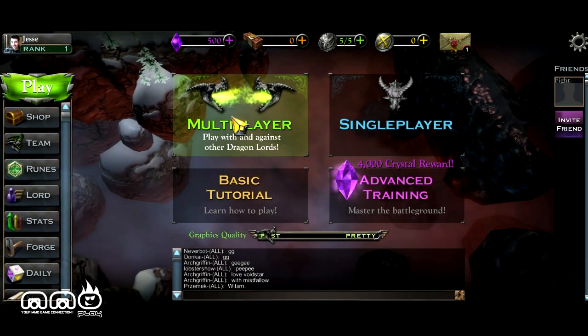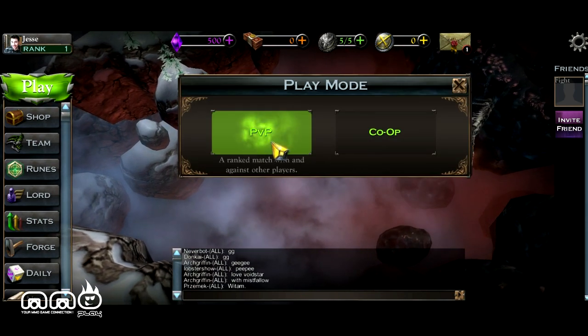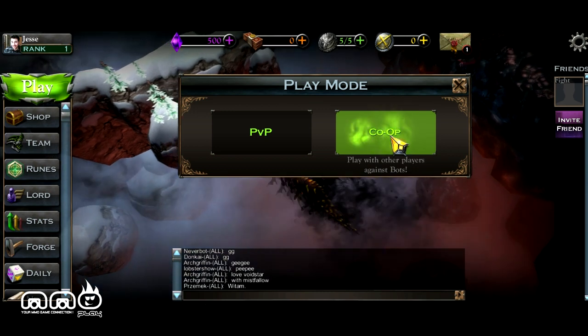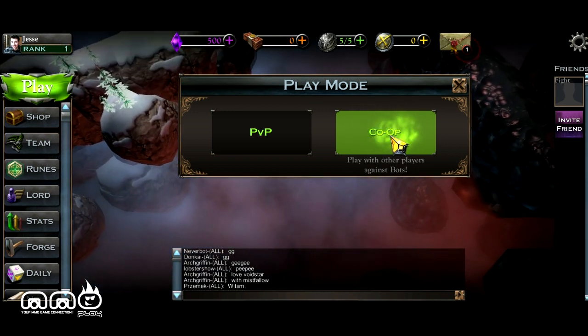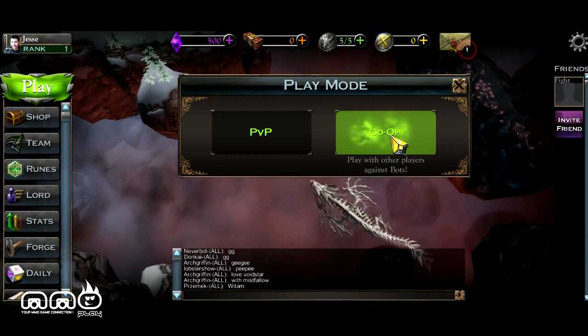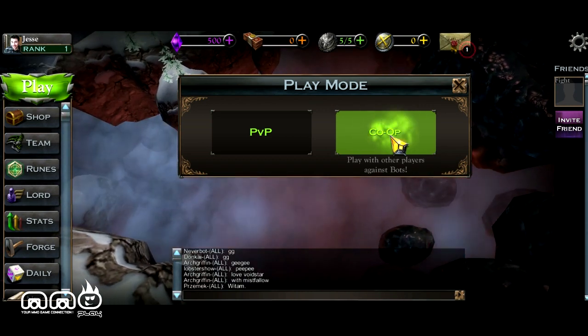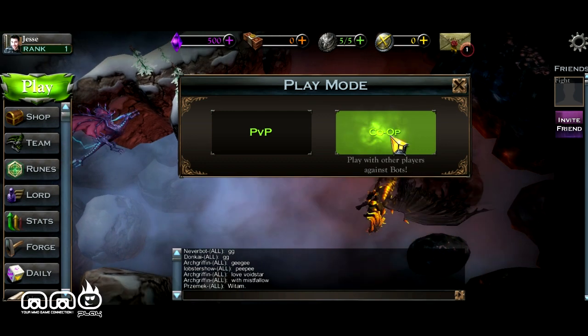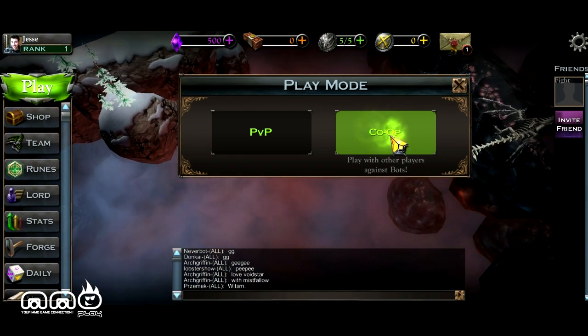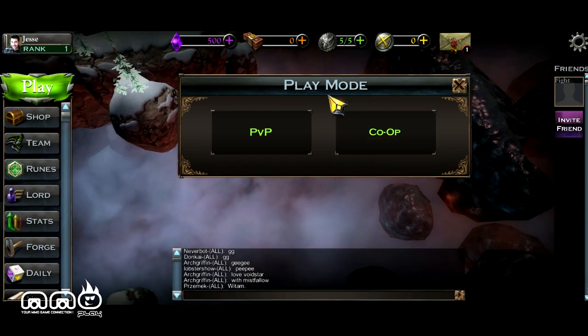Let's see if the multiplayer works. That is what I'm really curious about. See, it's PvP and co-op. So literally, this game has every single thing that I look for in a game. It has the single player, and it has the PvP combat. So not only am I going to be able to fight other people if I really want to, we could do co-op. That's one thing I like about StarCraft 2, is that you can co-op against AI, and this is the exact same thing.